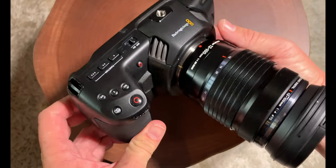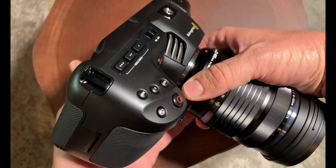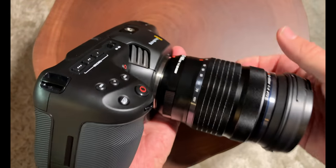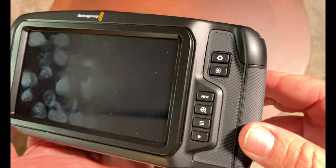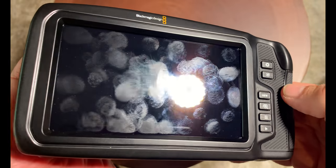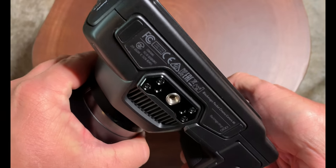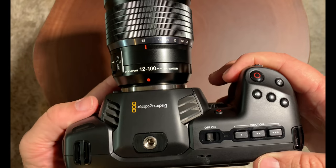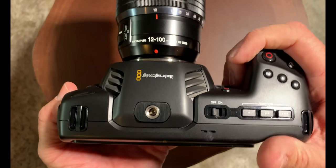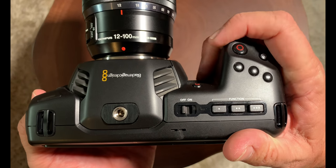So on the front, all the buttons have a nice tactile feel to them — they don't feel cheap at all. The camera is made out of a carbon fiber material and it actually feels pretty good; it doesn't really feel as cheap as some other people say it is. I will say that rear touchscreen does fingerprint pretty badly, so it does need some kind of screen protector with an anti-fingerprint coating applied to it.